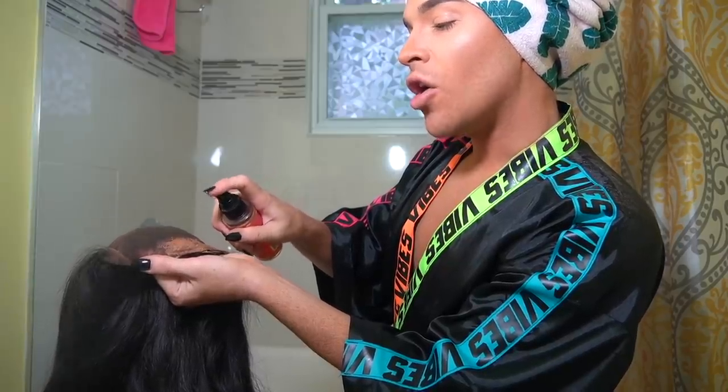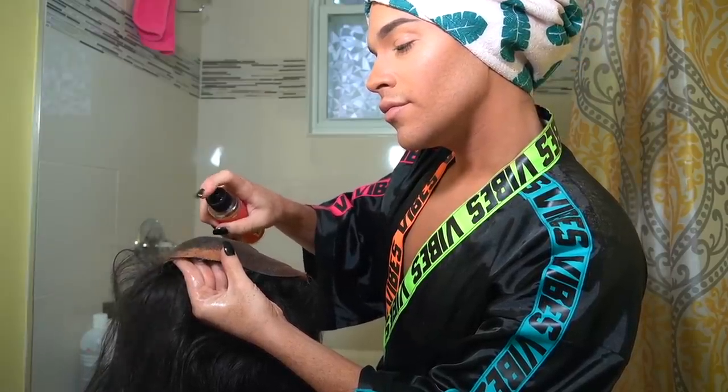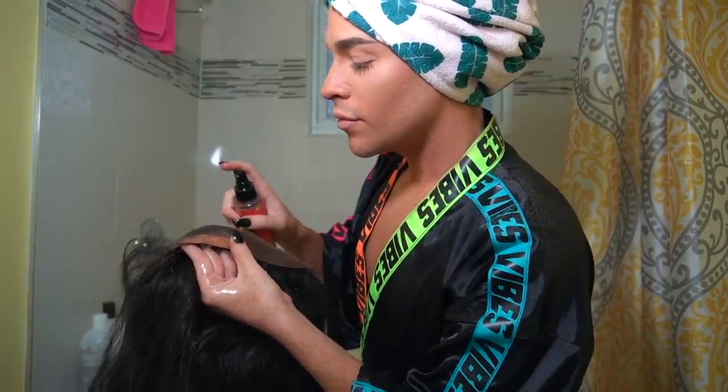Gently spray the spray onto the lace and let it absorb into the lace and the glue. Citrusy. Once the spray has sat on there for some time, begin taking your dirty toothbrush and just really going at it. I recommend doing this on a flat surface so you can put a lot of pressure into it. How long will this take, you ask? A really long time. So I suggest going and purchasing a Netflix account and putting on your favorite movie. I'm watching Spy Kids 1.